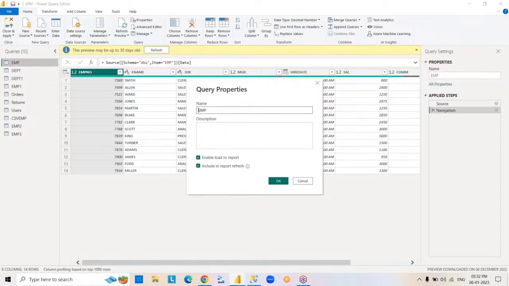So these things only it is showing. Okay. So this is the scenario.